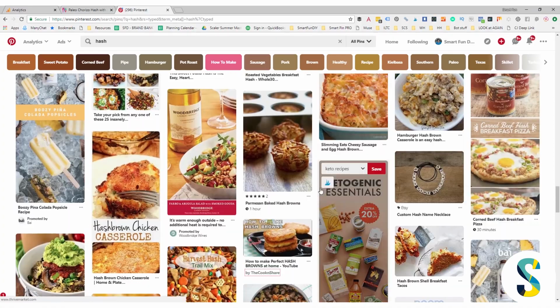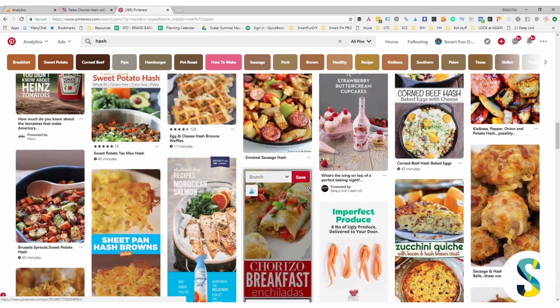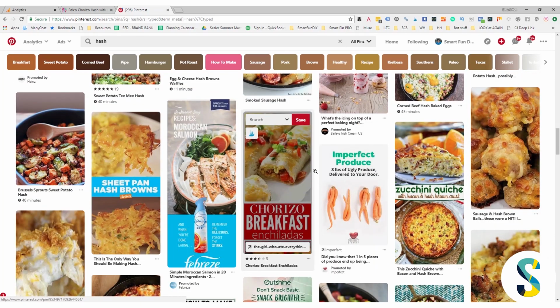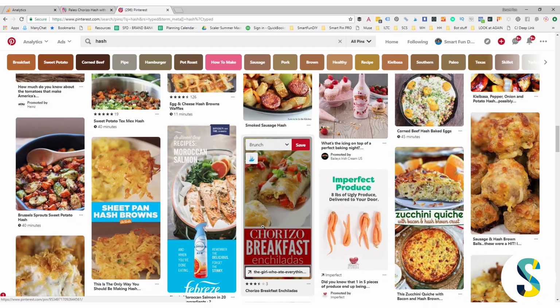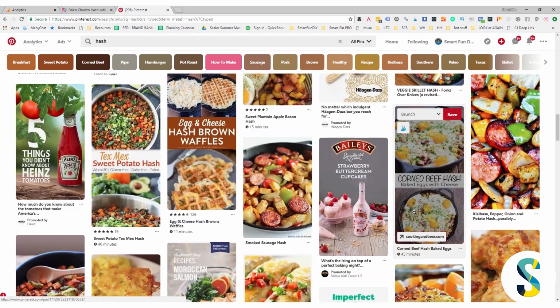And so another thing to notice here too is the things that show up here at the top are going to be your better performers. They don't have too many colors on them, right? So this has red and white. It doesn't have a bunch of colors. This has green. Green looks really good with food.